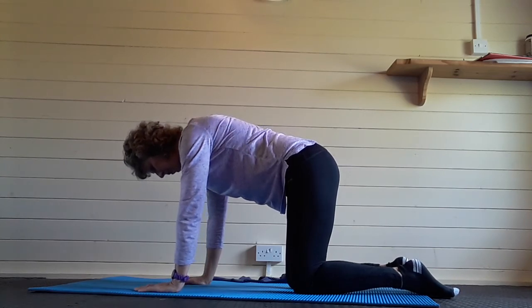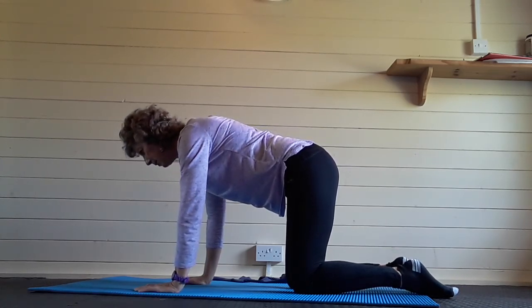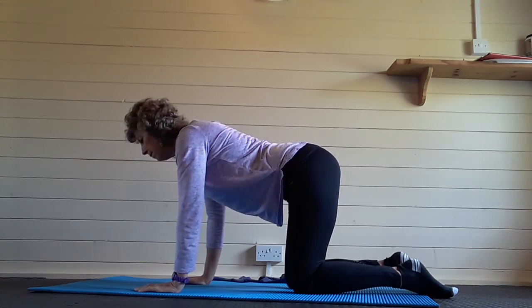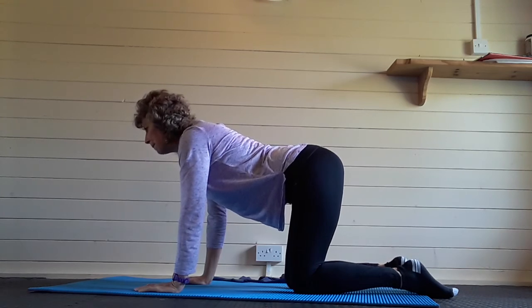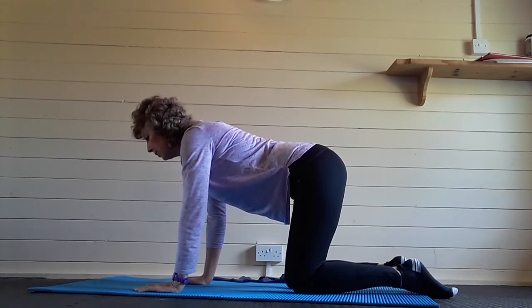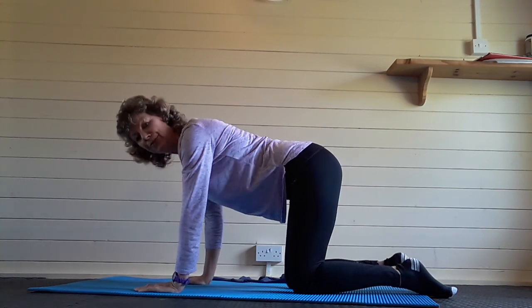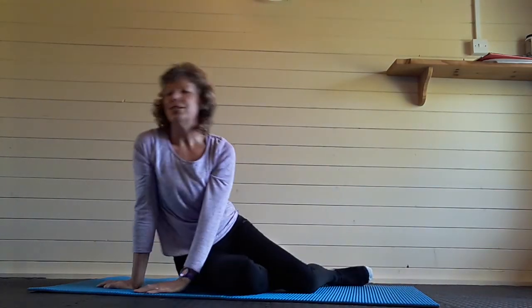Keep strong in your shoulders so you don't sink in the shoulder line. And just lift the head. Again, into that reverse if that's comfortable for you to go. And then finally bring it back into your neutral position. Just bring yourself around into a seated position.